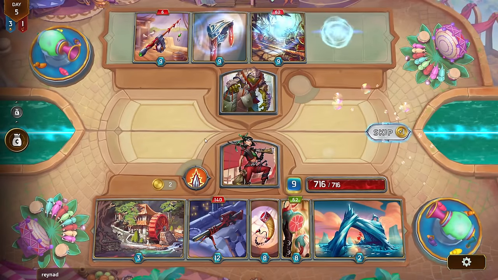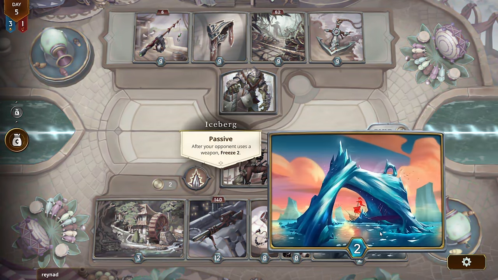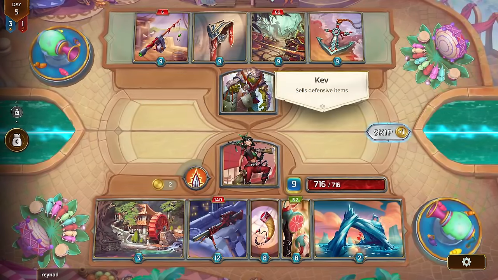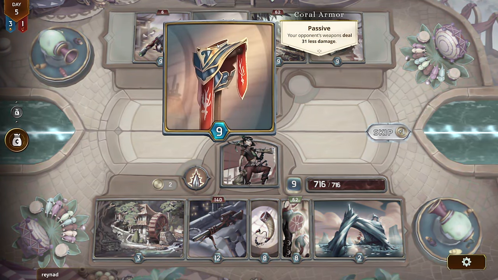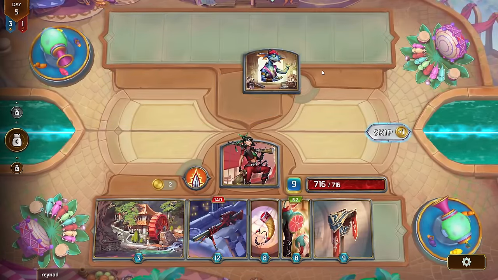Kev, what do you have? Coral armor. Damage reduction's pretty tempting to get. Is that better than Iceberg? It might be. They're both good against the same thing, right? If my opponent has a bunch of little weapons that are hitting me a lot, this is gonna freeze them a lot, and this is gonna reduce a ton of damage output. So they're both good. I'm gonna get rid of Iceberg just for a change of pace. Free up a little bit of space as well.